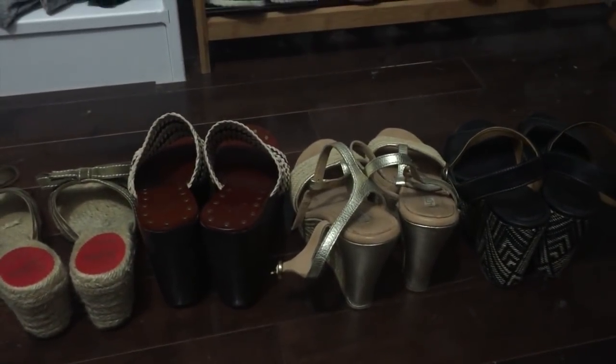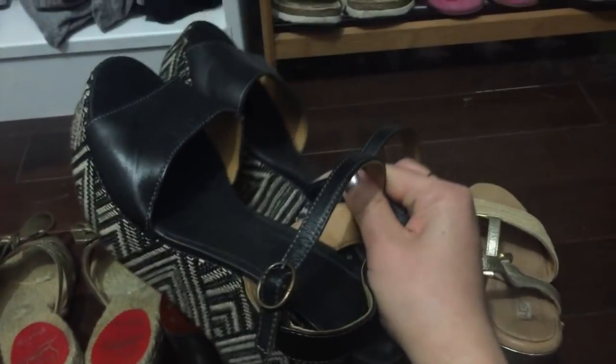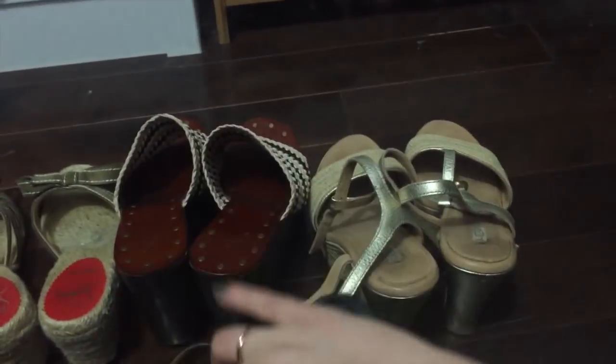So declutter. I have a problem with the platform shoes. I love platform shoes because of the comfort, but I have entirely too many. Let's get them all together in one spot. Okay, so I have 4 pairs and I think I only want to keep 2 pairs, and I'm gonna keep these black ones by Le Canadien. These are newer, much newer, and I like the simplicity of these shoes, so these are gonna go up here.